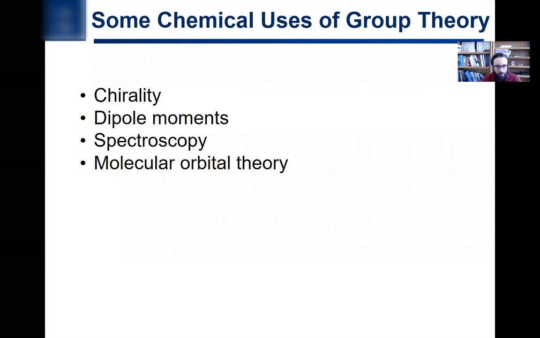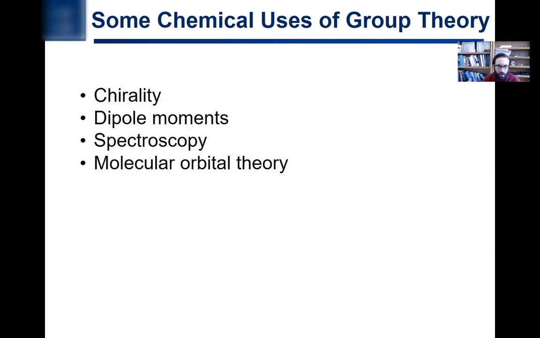All right, so far we've gone over two uses of group theory. Group theory is basically this business of using point groups in chemistry we're talking about, although there is a group theory associated with mathematics, just pure mathematics, as well. We've gone over two uses of group theory, which are chirality, determining if a molecule is in a chiral point group or not, and whether or not there's a dipole moment.